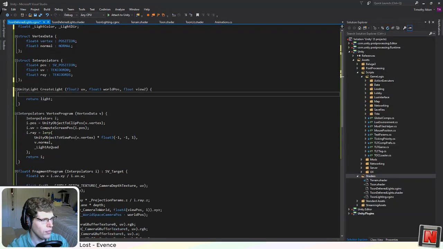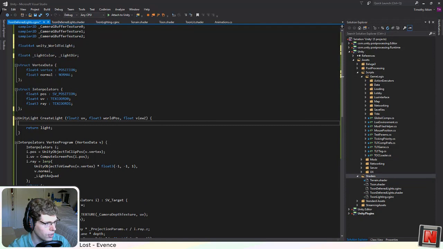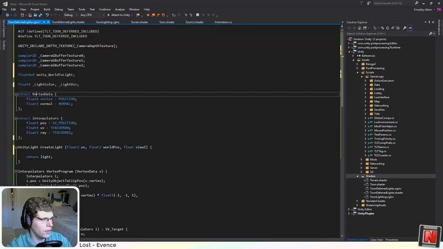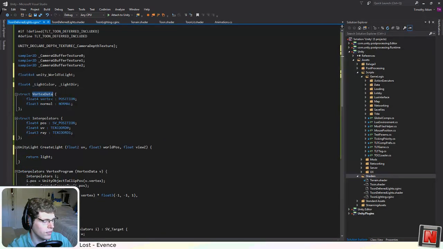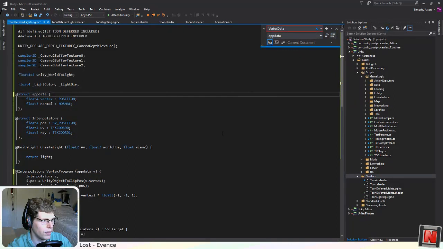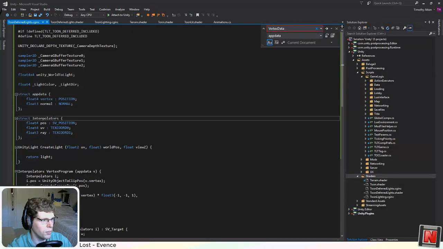Okay, so the vertex function, again, I'm going to change these so that they'll be the same as the standard. Although I kind of like the names that Catlike Coding uses better. Oh, I press Control F again. And then interpolators to V2F.